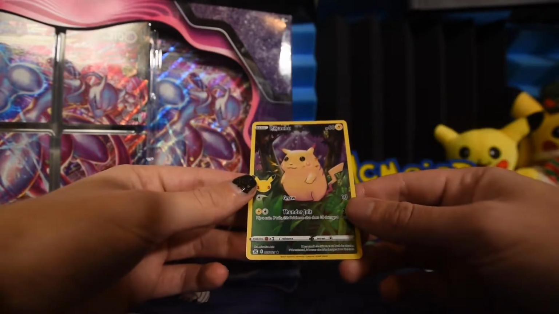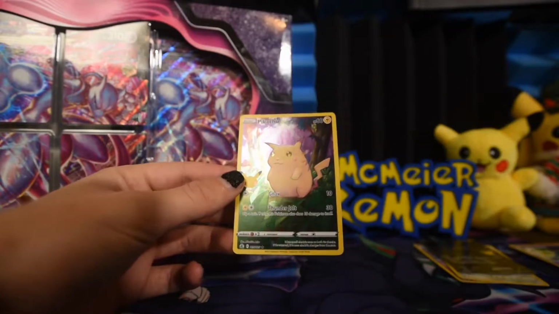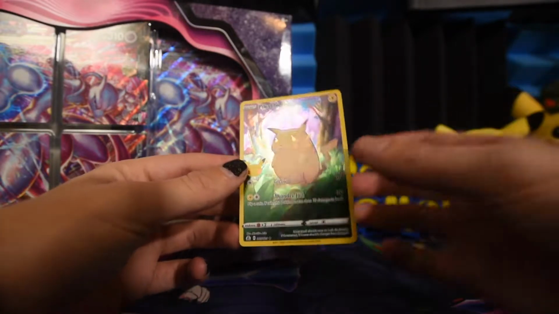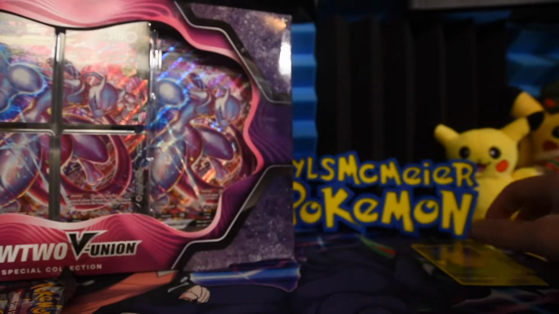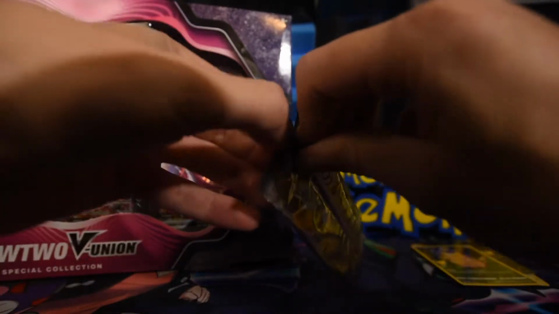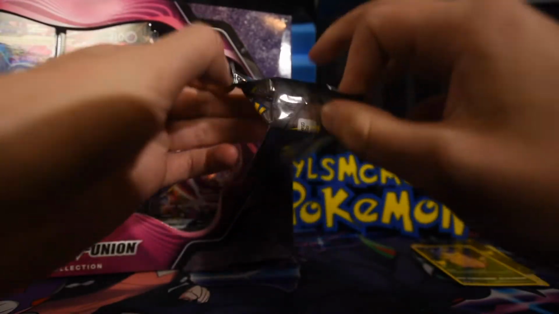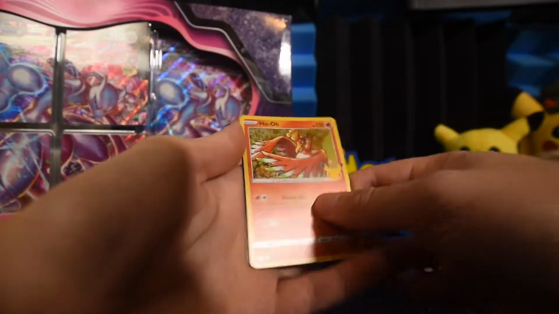Let's take a look at these. Oh, he does kind of have yellowish cheeks. You know, because this was the yellow-cheeked Pikachu when they messed up. It's okay. No one gets everything right the first time. All right, that was a very good booster pack.